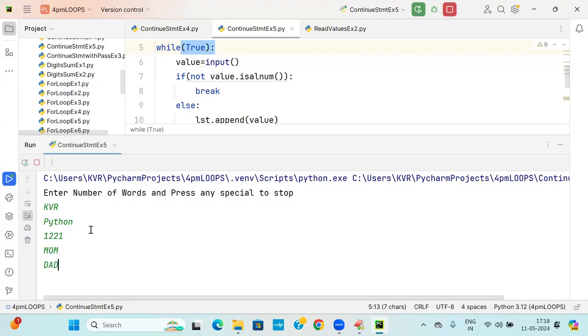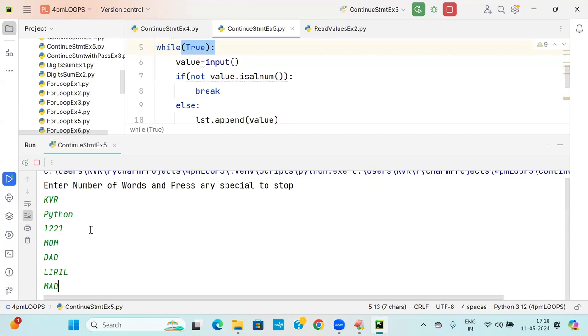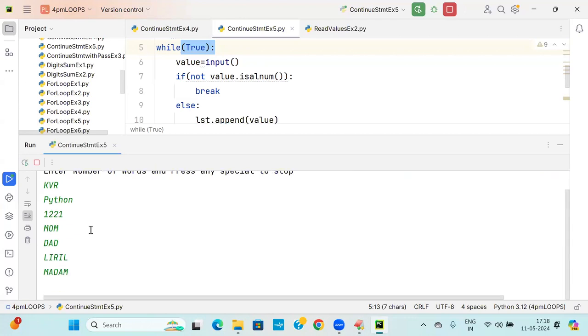Yes. Dad. Yes. Little. Yes. Madam. Yes. Now I will say at the rate symbol. Not only at the rate symbol, I'll say exclamation. Exclamation dot ISALNUM is false. Not false, true.